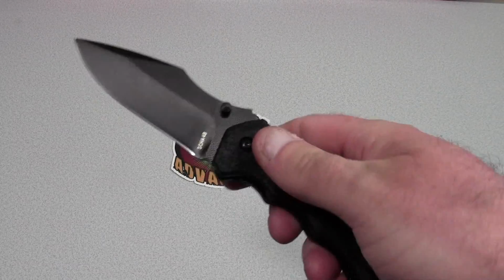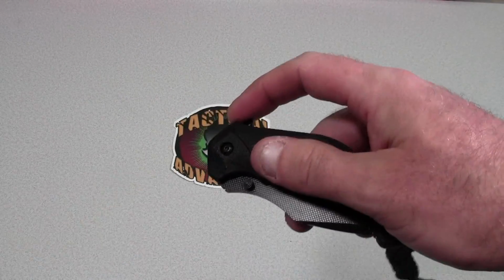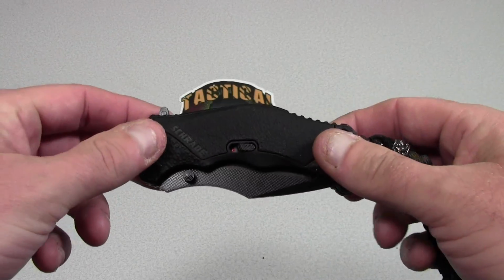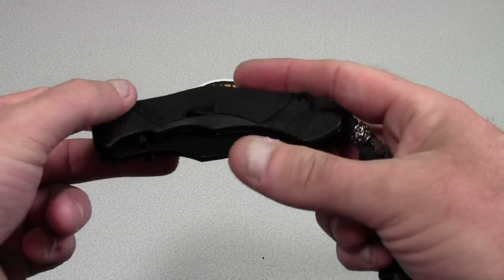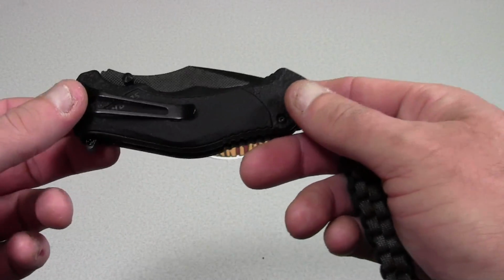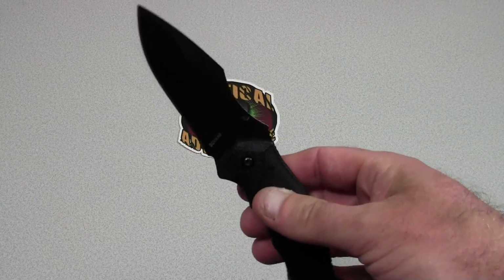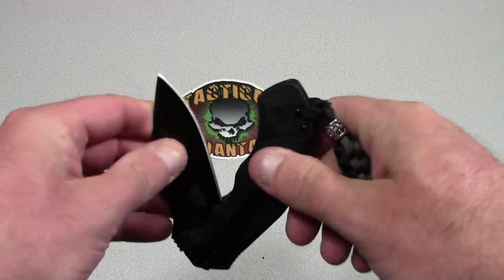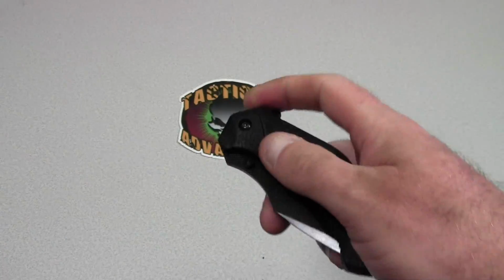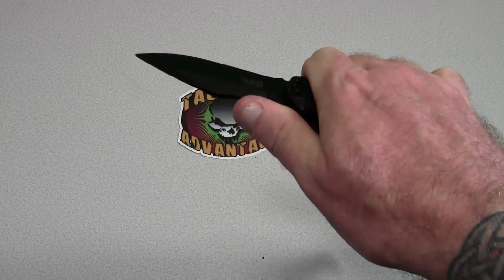And that thing, the more I play with it, the more I'm getting into that magic opening mechanism. I think for the compromise in blade steel to get a knife like this with this type of mechanism, this type of attention to detail, is a worthy compromise. I'm going to be playing with this. I'm actually going to carry it for a week or two, see how I like it, see if it breaks in, if things start running a little bit better.